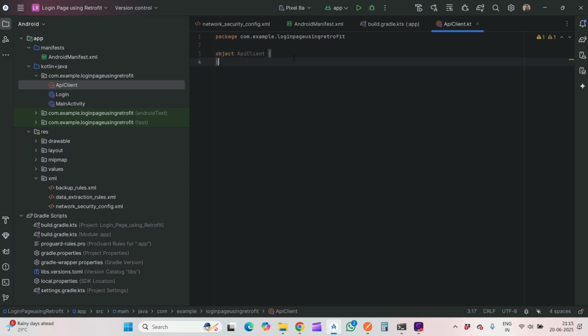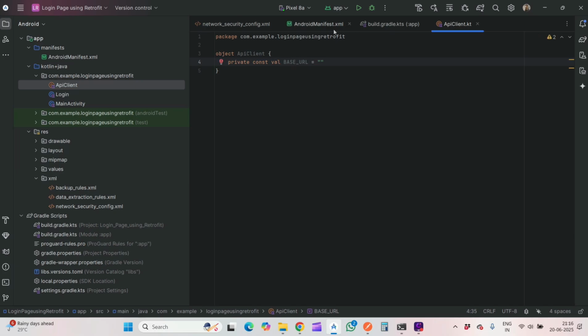So let's write the code and use a private const val. Let me name it BASE_URL. Inside of this, I will use the IP address.